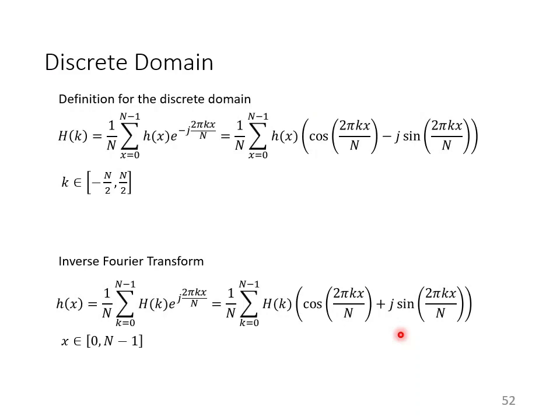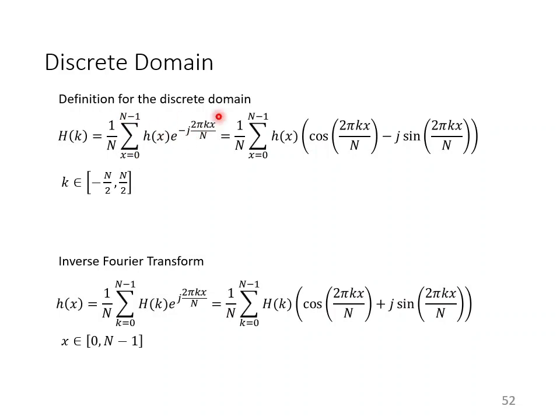Okay, so in the previous slide, you saw the mathematical definition of a Fourier transform for a continuous function. And there is also a discrete version. The meaning is almost the same, but for discrete data such as an image, we are not able to use the continuous format of the Fourier transform. So this is the discrete definition. Given an h, we have only the sample points at certain values x, from 0 to n minus 1.